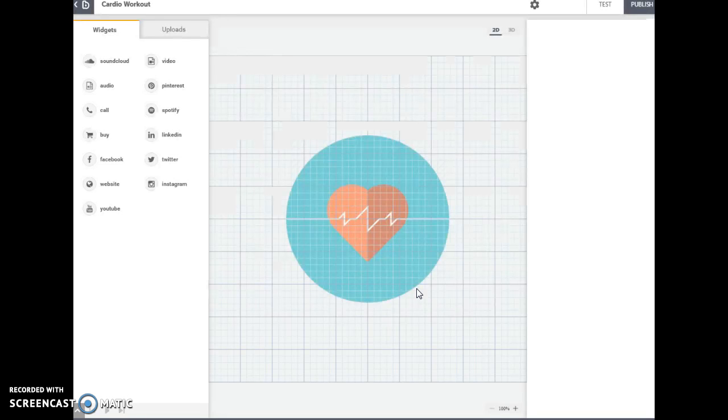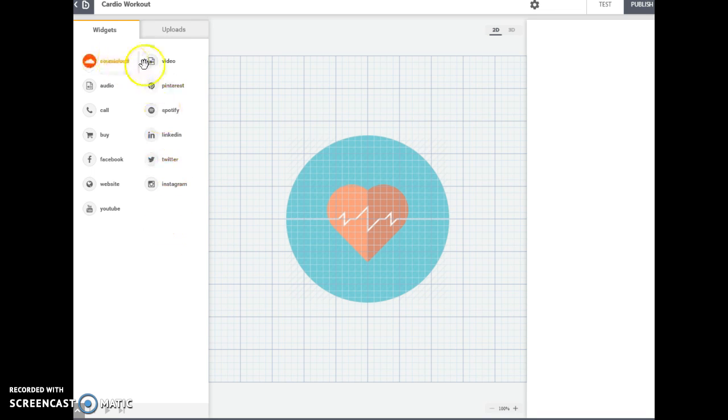Another thing they're going to want you to do too, because this is an educational setting, is they do require your students to go into the app. So once they have their device ready, you have to go into the app and then go under settings and you actually have to put in a code so that it keeps everything in-house versus making everything public, just because of the different content that you can put on here.